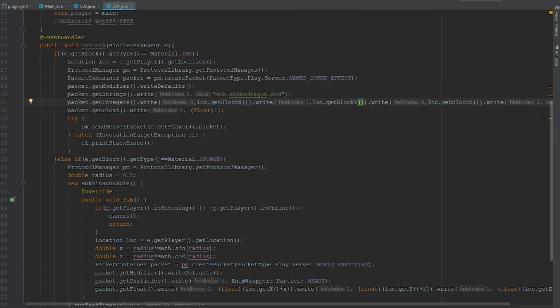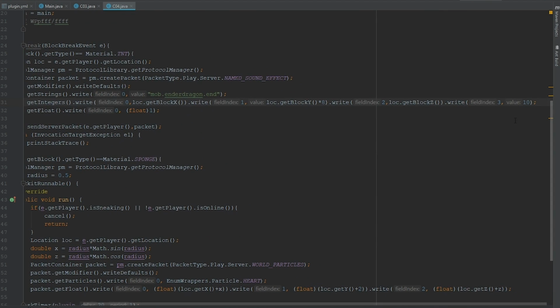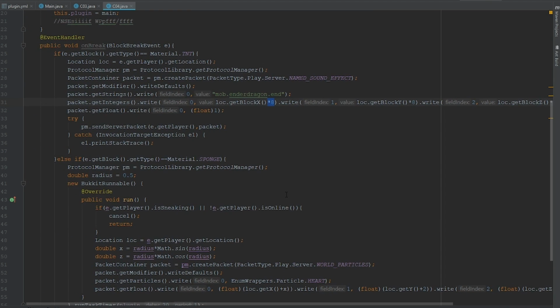We need to multiply this, otherwise it will not work. The sound will be played but really far away from the player, so we need to multiply this using the number 8. You have to do it, it's not optional.